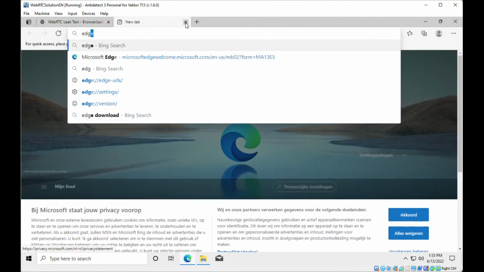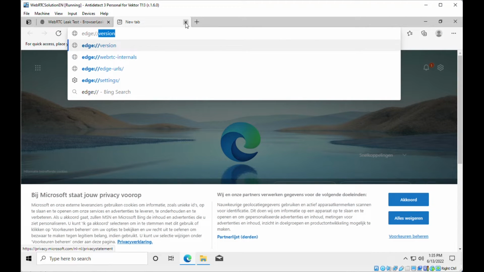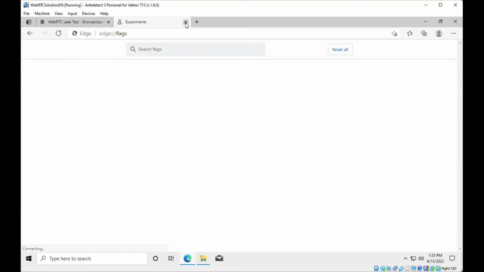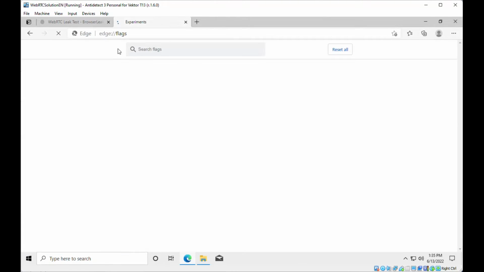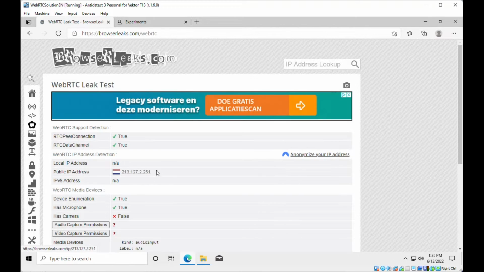One more thing, Edge flags. And here we need to set this option, anonymize local IP address exposed by WebRTC, to default, and restart our browser. So now everything looks as at the start.